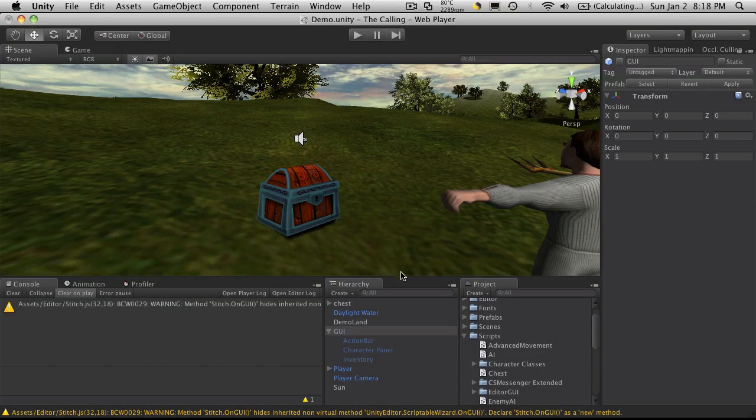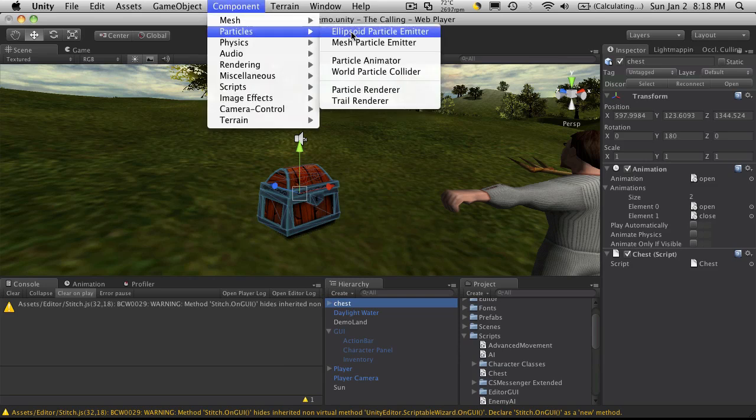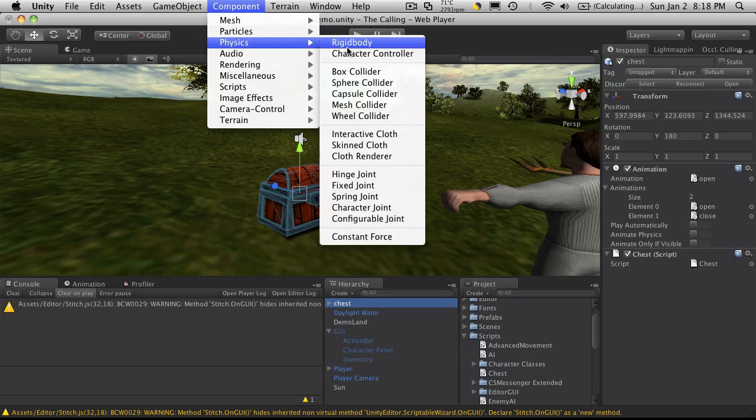And that's because all of the on-mouse events require that you're either interacting with a GUI element or something with a collider. And since this is an actual 3D game object, we're going to need a collider for it.